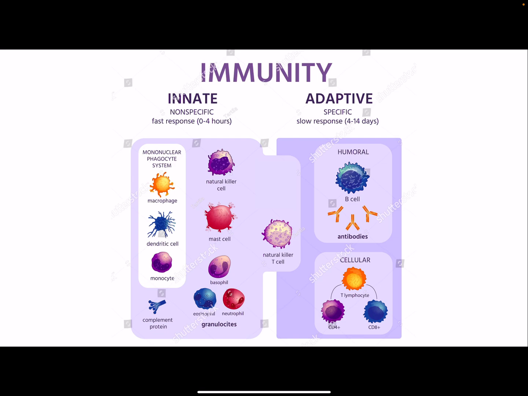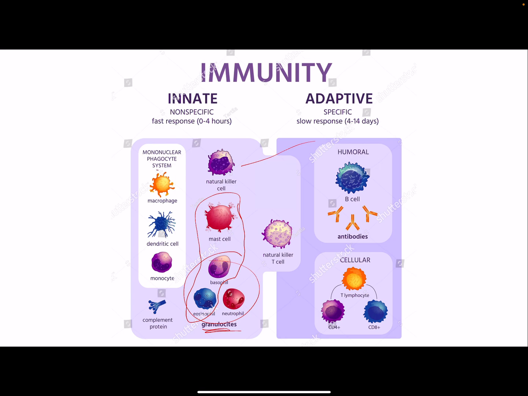So within the innate immunity, our major players, we have our granulocytes, mast cells. I would also think, though, the mast cells, basophils, and eosinophils, you can kind of group them together because they're going to be degranulating a bit more. Neutrophils degranulate as well, but I would say that mast cells, basophils, and eosinophils are degranulating more. Natural killer cells technically are of lymphocytic origin, and yet we consider them part of the innate immune system, so that's unique.